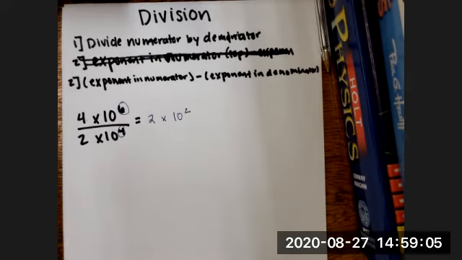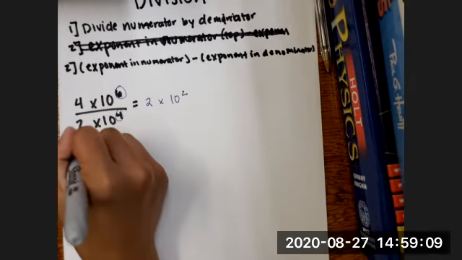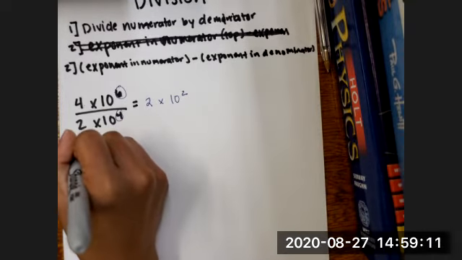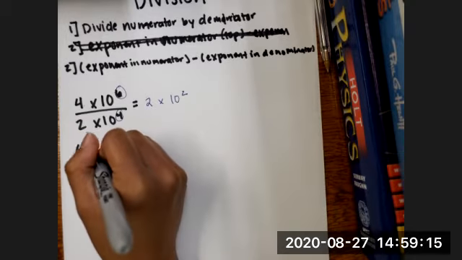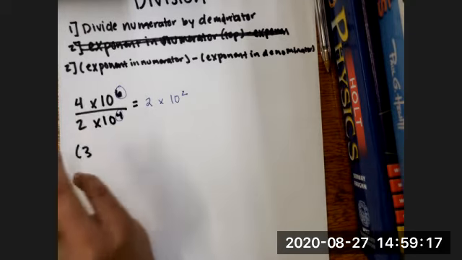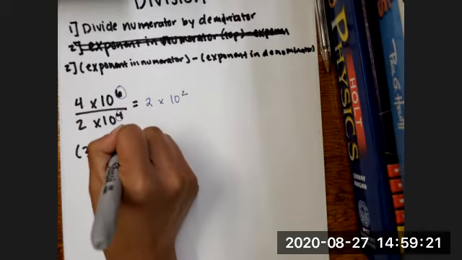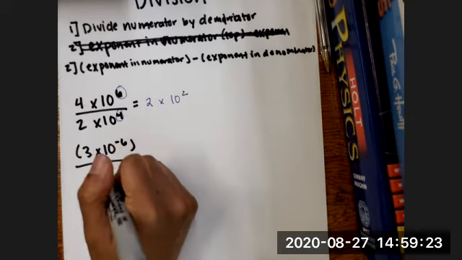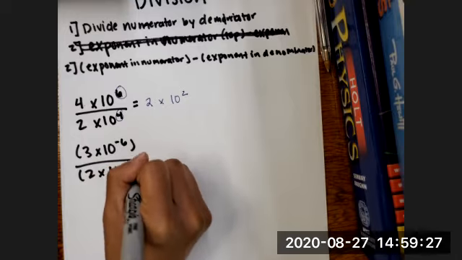For this next one, I did it in third period with about a minute left, and I did it really fast and accidentally flipped the exponent. So I have 3 times 10 to the negative 6. I'm going to show you guys the proper way to do this calculation.